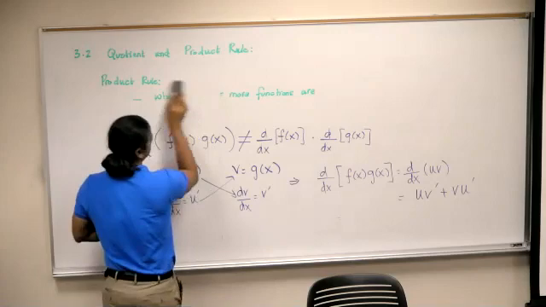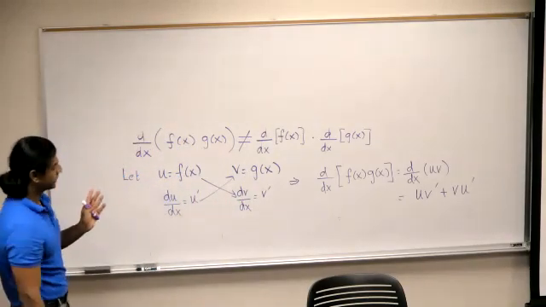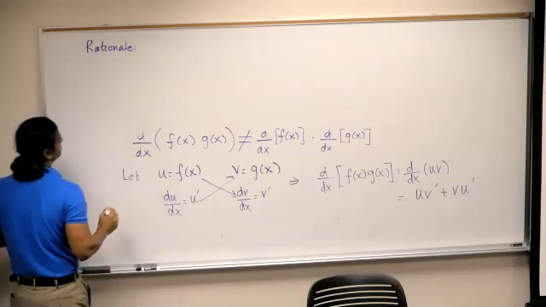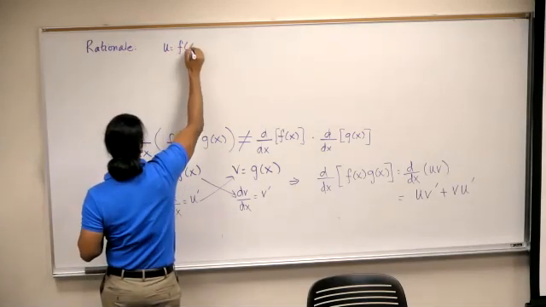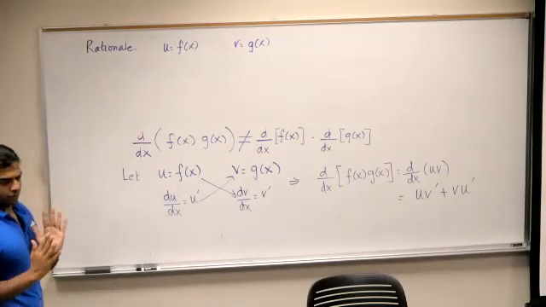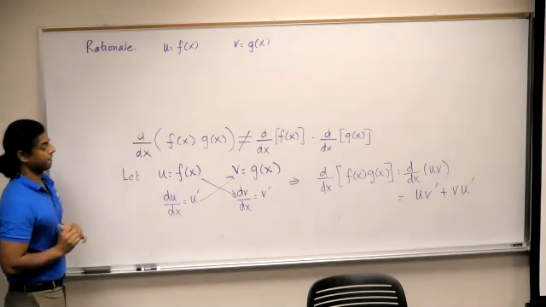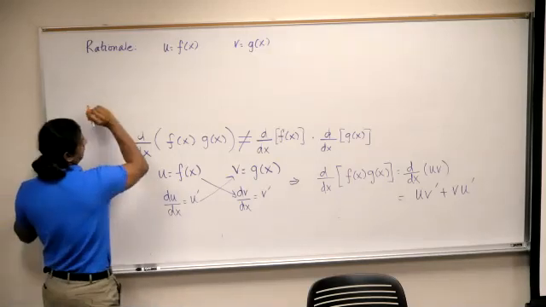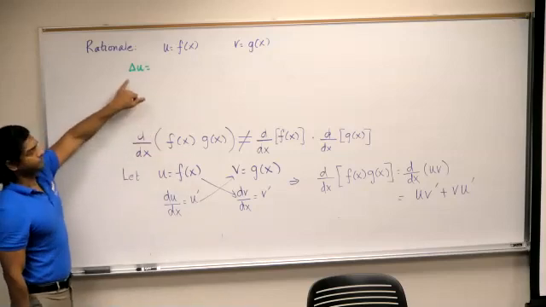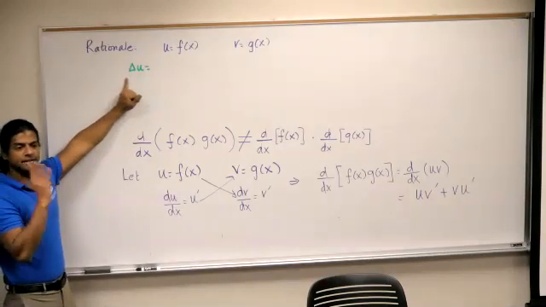Well, anyone can memorize the formula, but is that true? Why is it true? Gio asked me a long, long time ago. So this is why. So u is f of x and v is g of x. So in terms of u, I could write a change in u, delta u. I'm not going to use the letter d. I'm going to use delta because I haven't taken the limits yet.